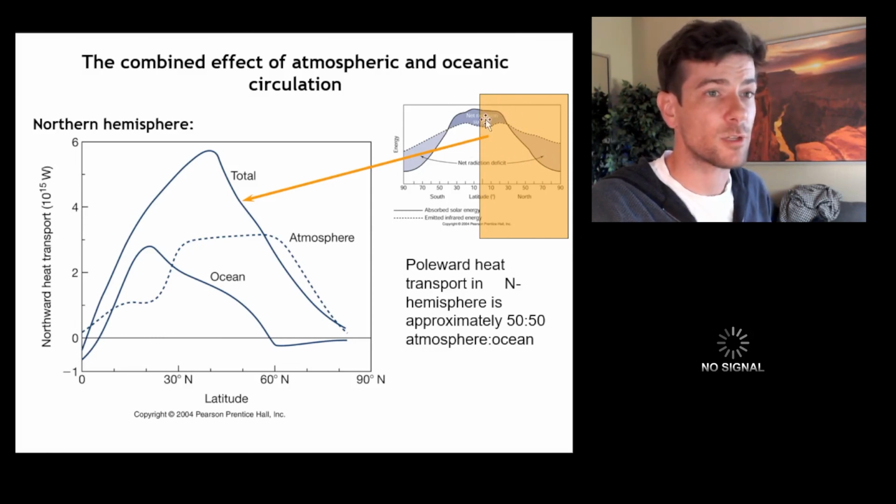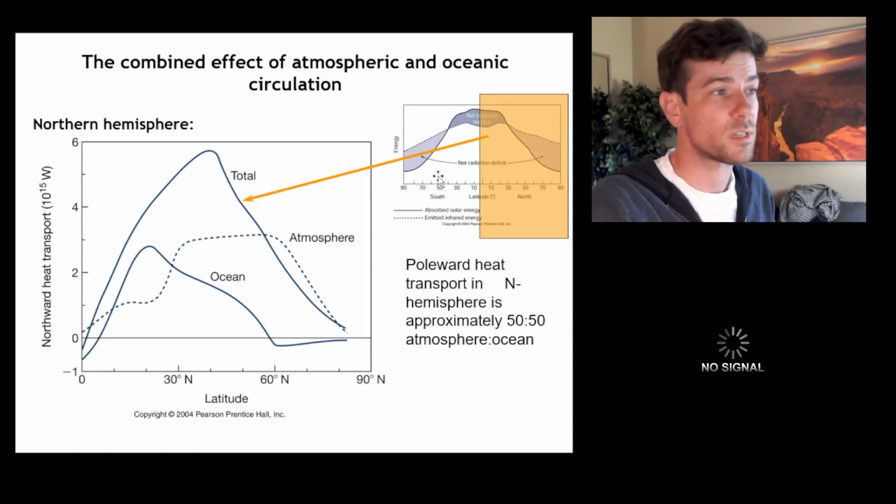We have an apparent surplus in energy at the equator and a deficit in energy at the poles. Because the tropics aren't just getting hotter and hotter forever and the poles colder and colder, that's not what happens. The Earth works to equalize, and it does so by transporting energy through the ocean and atmosphere toward the pole.